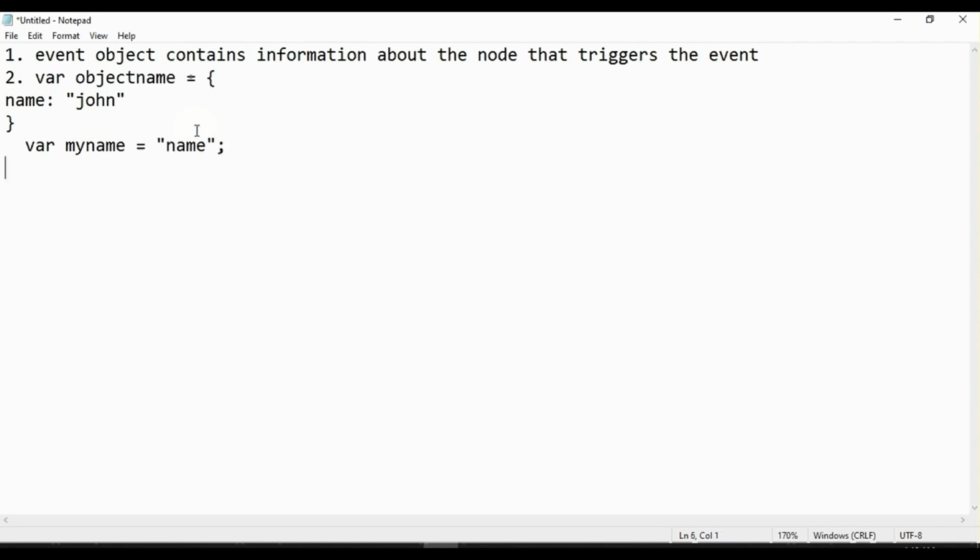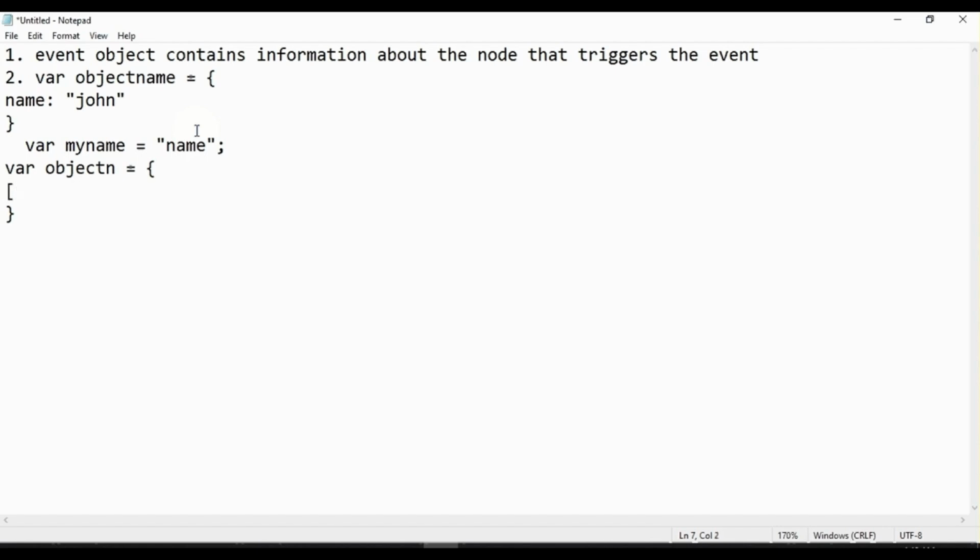So I'll create an object again, object n. Now, in this case, I'm not sure of the property name. I want the value assigned to my name to be the property of this object.